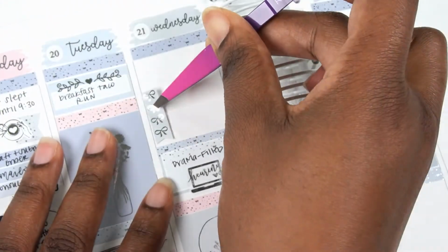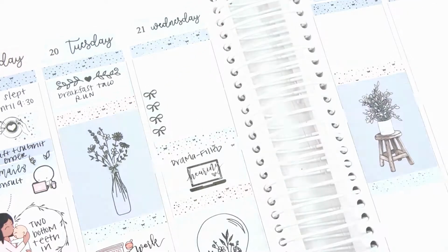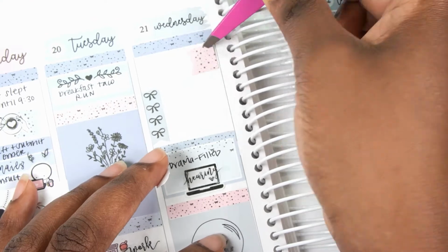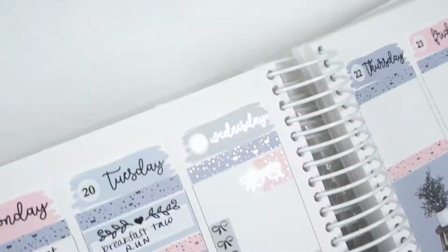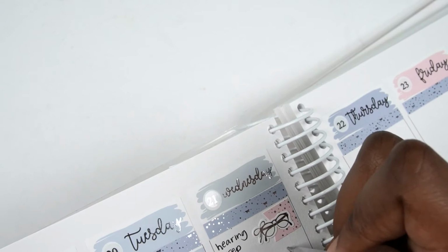Derek Chauvin was. Moving to Wednesday, I did start off towards the middle because I wanted to put down that half box and a laptop from the Saucy Sticker Co. with a hearing lettering on top from Alyssa's Craft Shop, just to note that I had a drama-filled hearing that took up most of the morning, and then I kind of filled in around it.